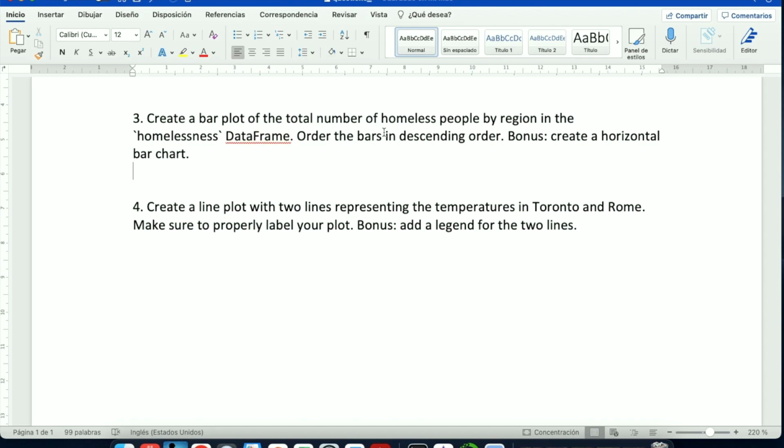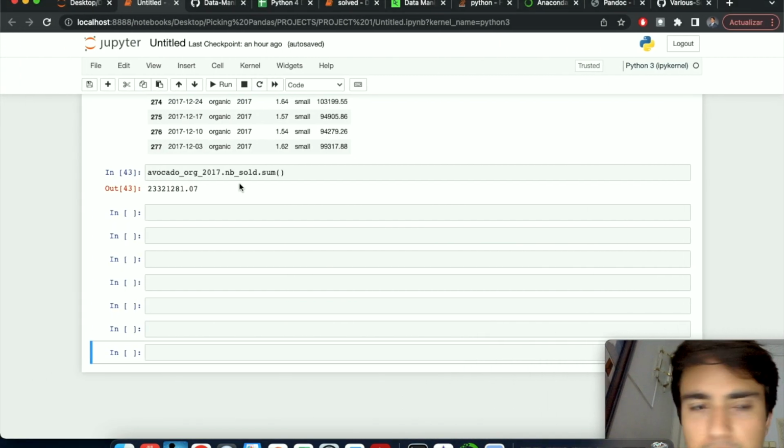So yeah, I guess with this data frame we can group by the region information. Then of course we can sum the total number of homeless people for each region, and then we can create this horizontal bar chart.